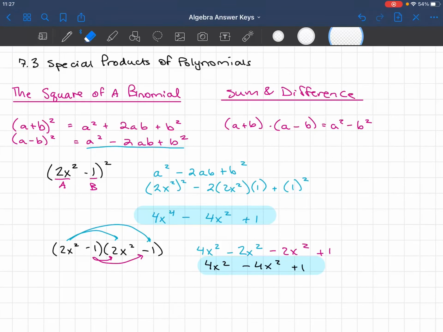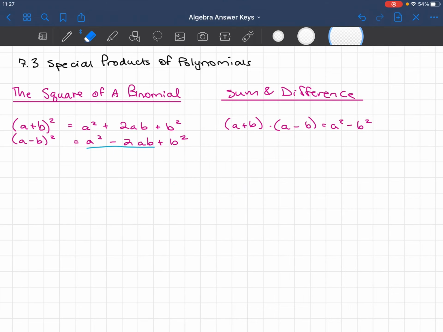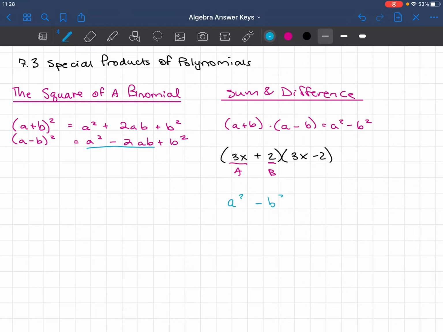All right, let's work with this last formula, (a plus b) times (a minus b), which has this result here, a squared minus b squared. So in this case, again, we're going to split it up and say that 3x is a and 2 is b. So from here, we can just fill in our formula, a squared minus b squared. Instead of writing a, I'll put 3x, and instead of b, I write 2. So I'll get 9x squared minus 4.